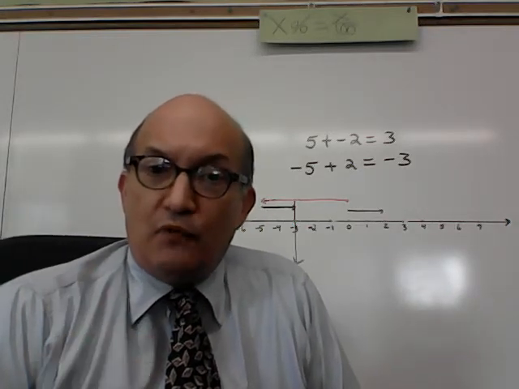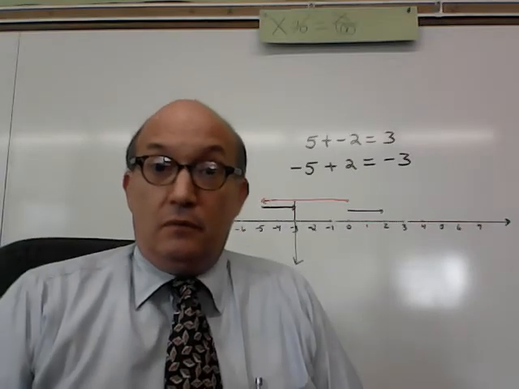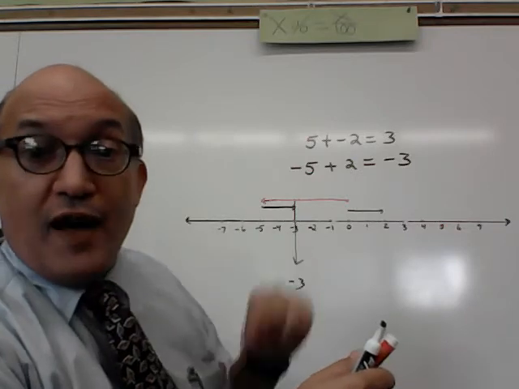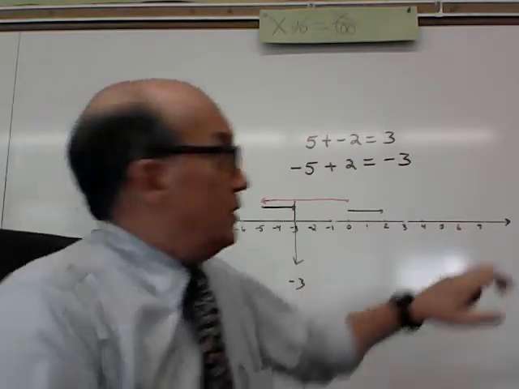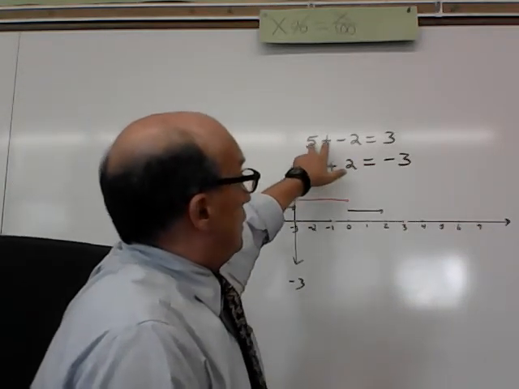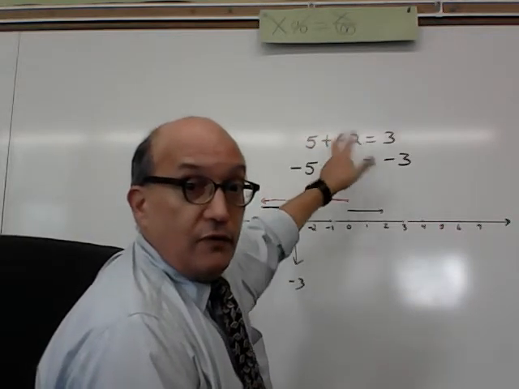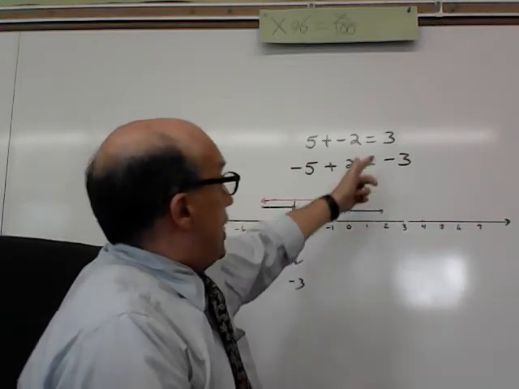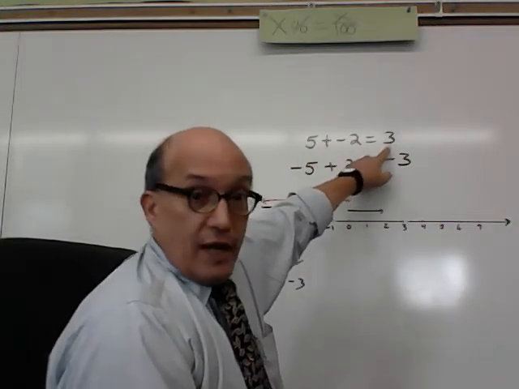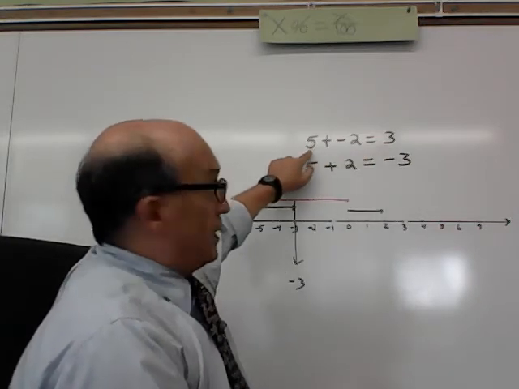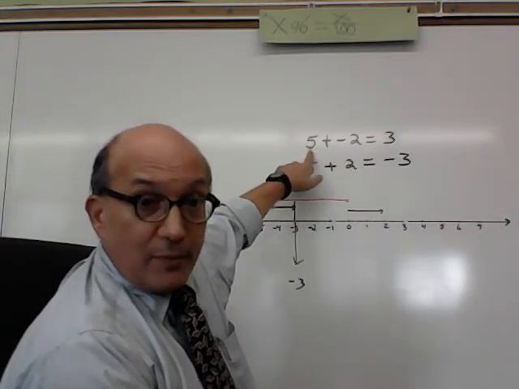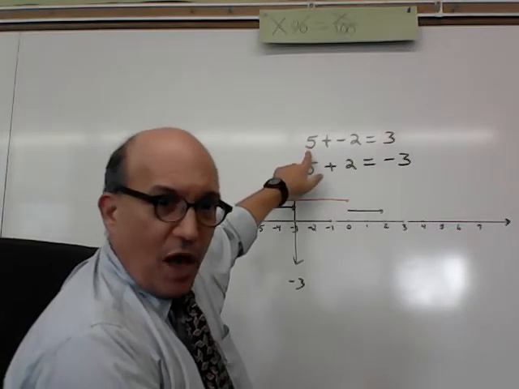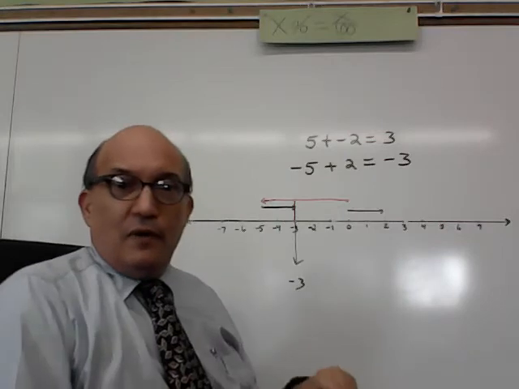You take their absolute values and subtract the way a first grader does. So in each of these cases, you're going to do 5 minus 2, right? The absolute value of 5, the absolute value of -2, 5 and 2, and you subtract 5 minus 2, and you get 3. Now, for 5 plus -2, the answer is 3. Why? Because the number with the higher absolute value is positive. The number that's further away from 0 is positive, so the answer is positive.